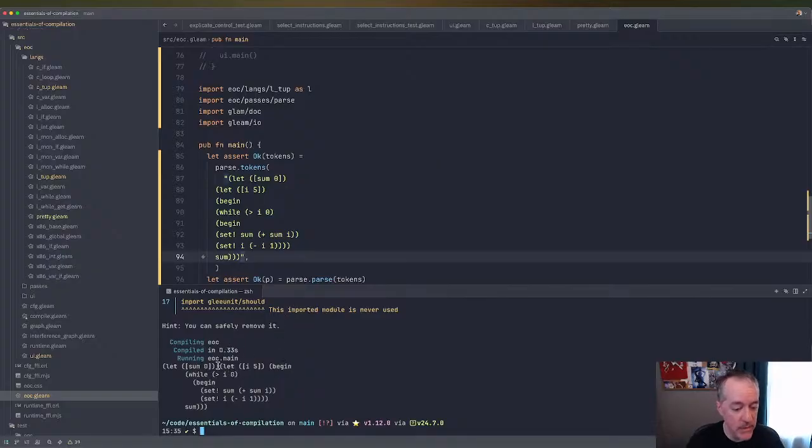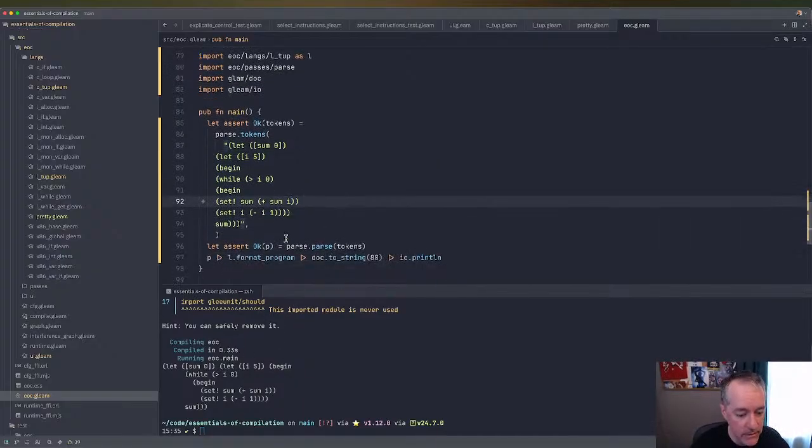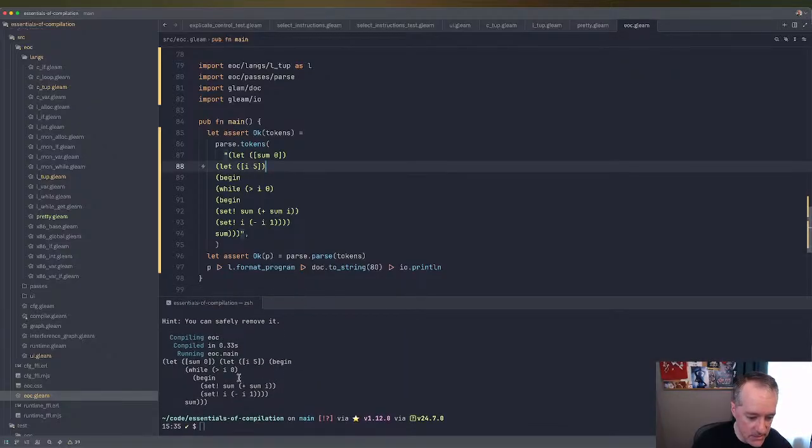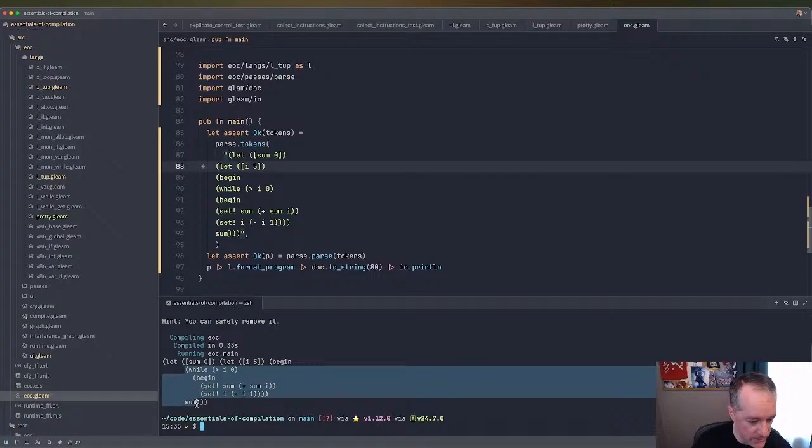Okay, so we have some things that we need to deal with here. First of all, our lets didn't come out right. That was a good thing to test. A lot of this looks okay. Note that the while loop and the sum line up.